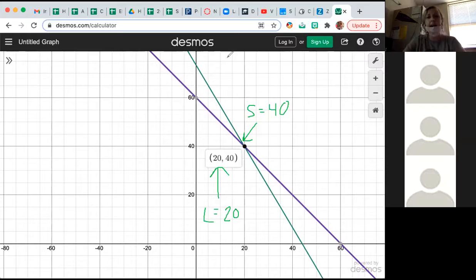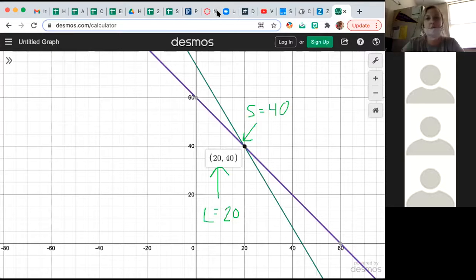Exactly. Any questions, my people at home, on example 1? That's all you have to do for these. If on your test you told me that they sold 40 larges and 20 smalls, is that correct? No. And I will not give you credit because all you had to do was look in Desmos. If you put 40 larges and 20 smalls, that's not right. Don't flip them. I'm not going to give you credit. You got to know how to write it the right way, okay? Desmos did all the work. All you had to do was set it up and then read the answer, all right?